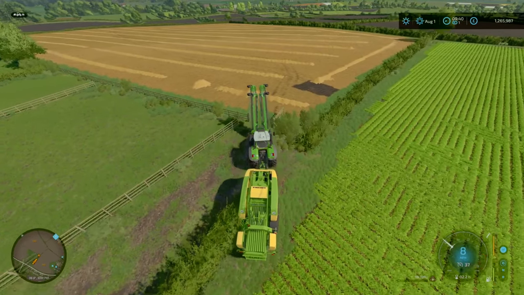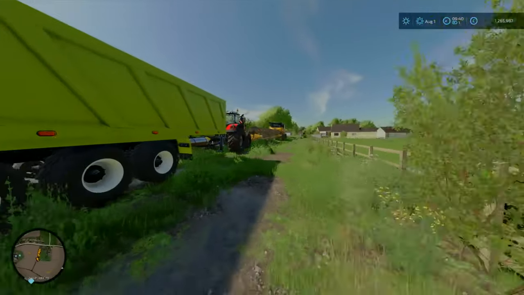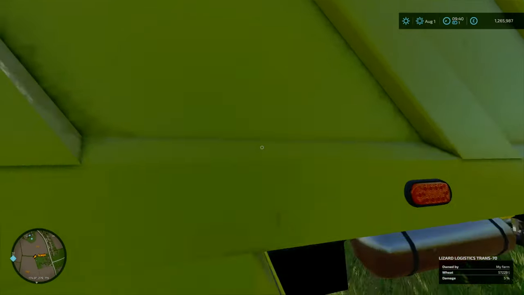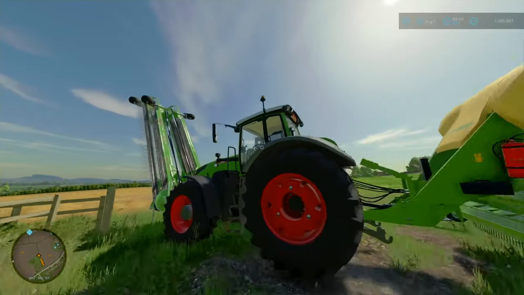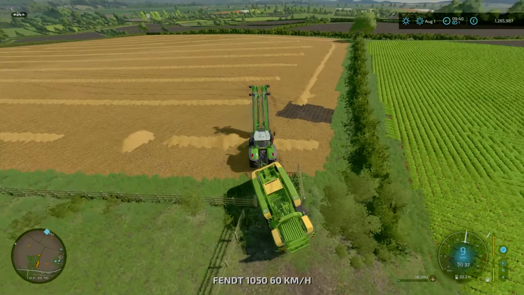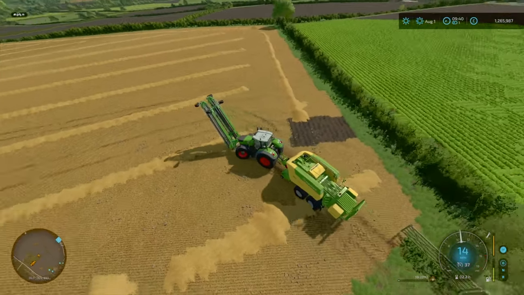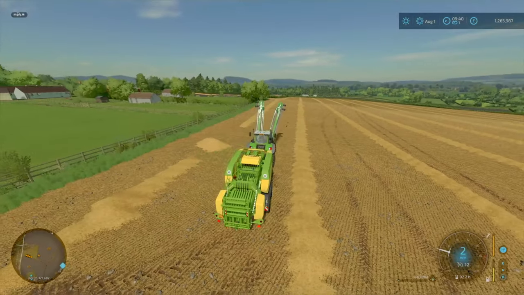So, it's gone and quickly got the harvest done, and yeah, skipped the time a little bit. So, 57,000 liters of wheat. That should be enough animal feed for us. So let's go and hop into here. We do have a little bit of hay in, but once we start the baling, that'll be fine.